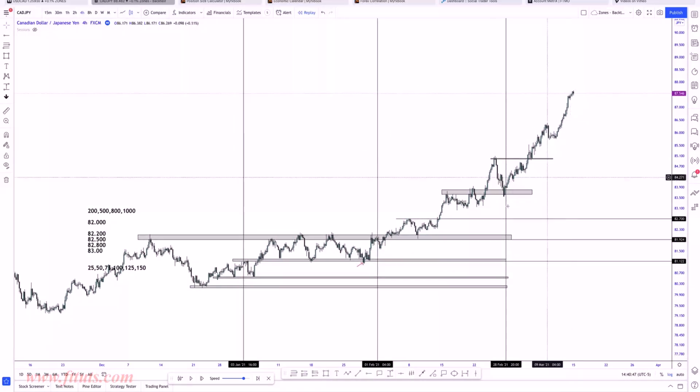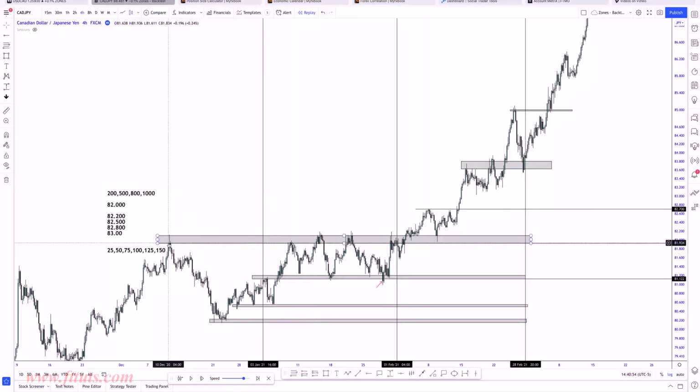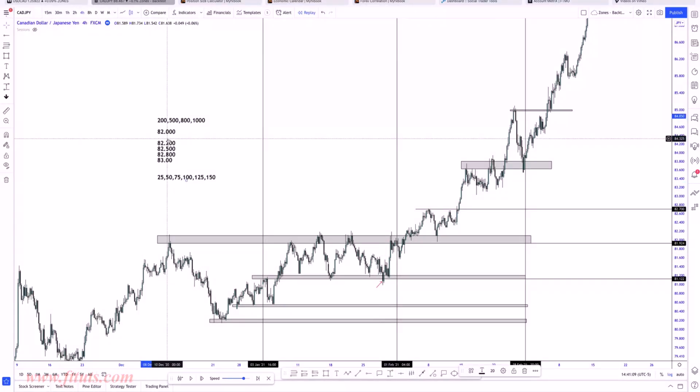So notice how this is 2.5 months of price action, and we only had 1, 2, 3, 4, really 5 zones. And these zones we marked off from using December price action, and we never really had to adjust them because price was respecting them. And all price is doing is moving from one zone to the next, one zone to the next. 4-hour closes within or above or below, and then you can get your direction just by using that, which you'll learn in the next sections using the 4-hour confirmation rule.